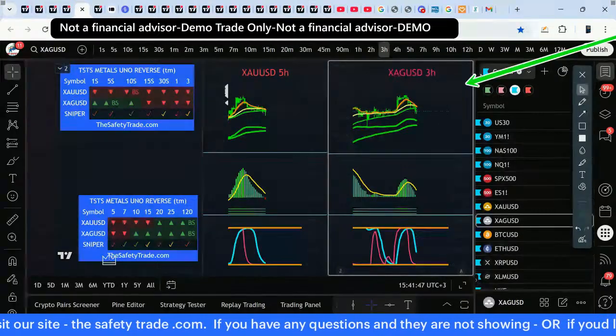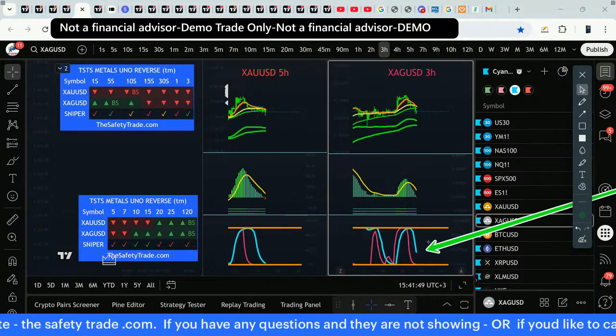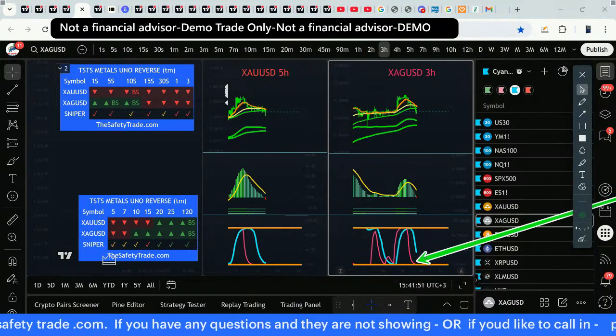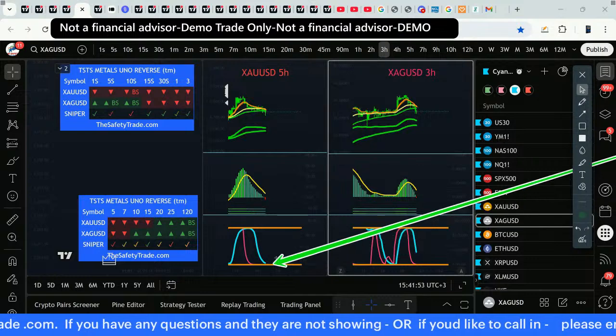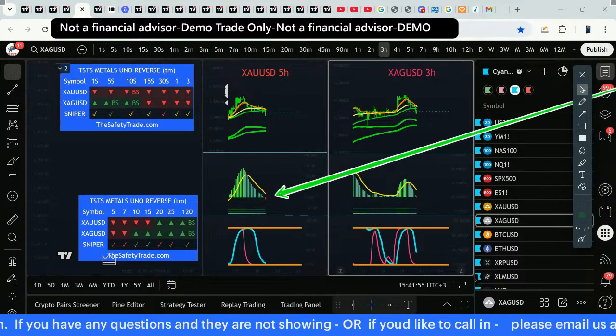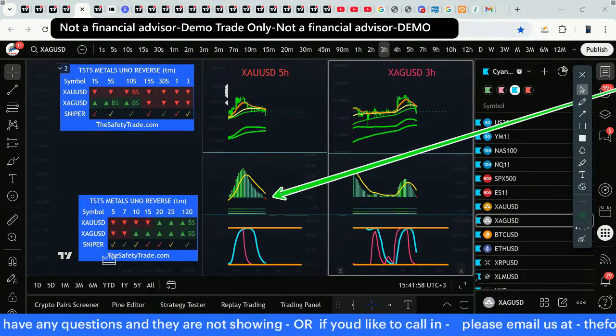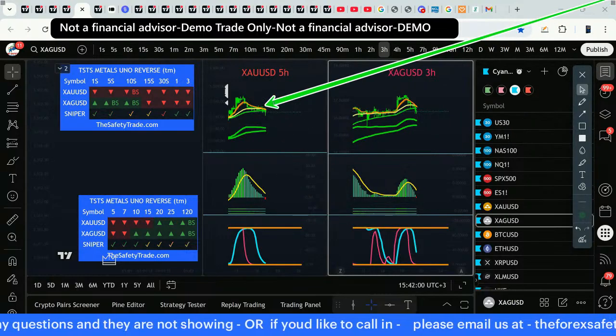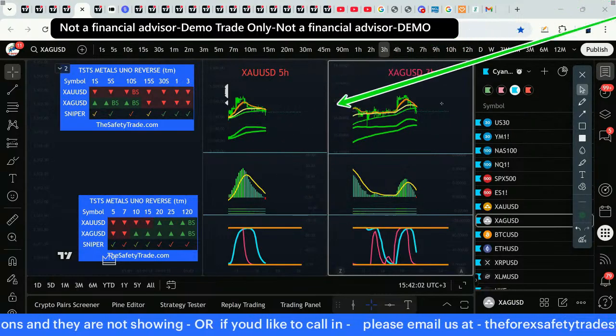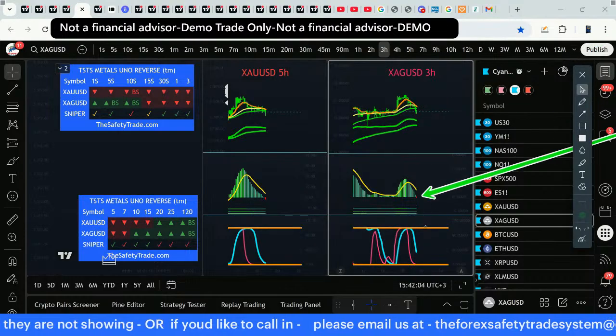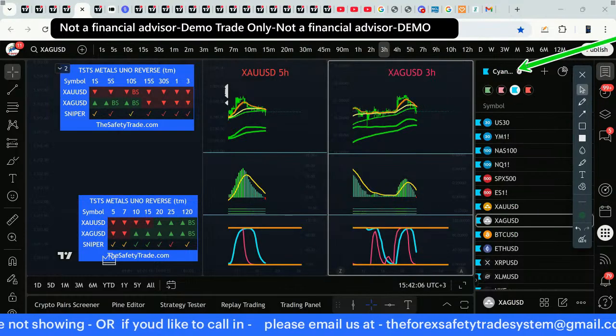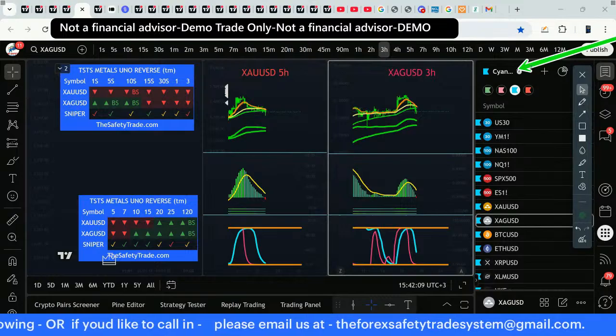And it's just gorgeous. You'll see this blue isn't quite low enough yet on the sniper for silver. It is for gold. Pink will cross the blue. It's going to turn red, red, red, and then it'll flip back around to green. Then it'll go up past the yellow, take profit, and then the orange, take profit. Same here, yellow and orange, take profit. And then it will go past the previous high eventually. And that's how you read it.